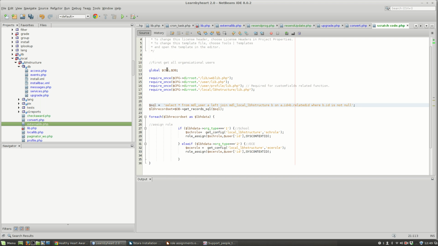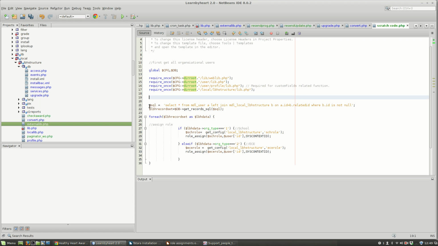First of all, we need to establish the global variables CFG and DB because we're going to use those. Now, the actual library that we need to include, I think, is the second. It's going to be one of those 4. We don't need all 4, but I think it's the second one. I just haven't checked which one is actually required, but you can't go wrong, I think, if you link all of them in. But I have a feeling it's this one there. And we will need that to actually use the role assign function down here, which I'll come to in a moment.